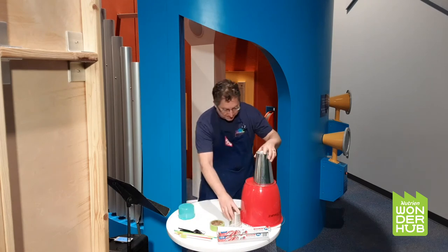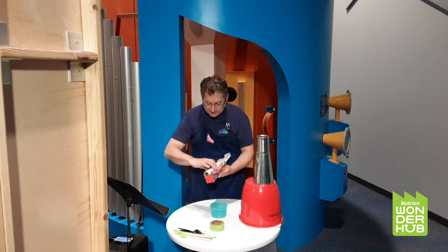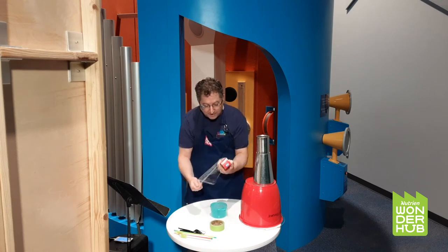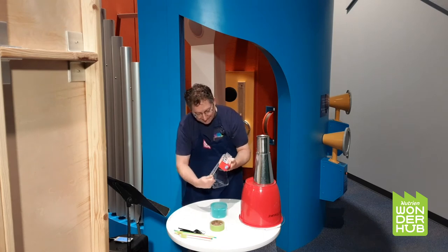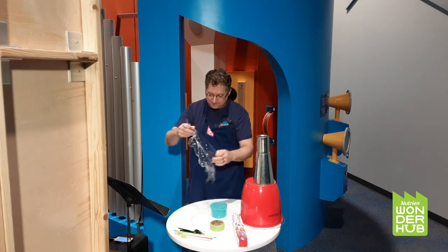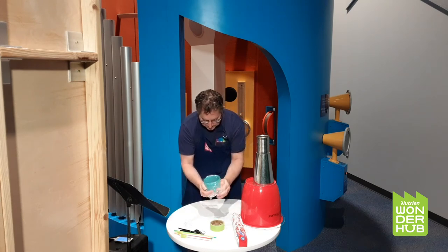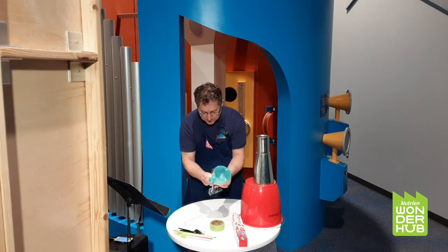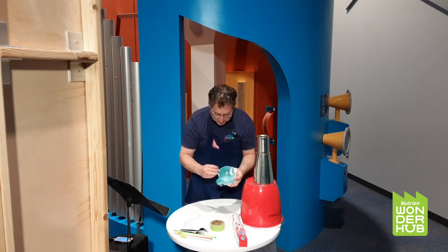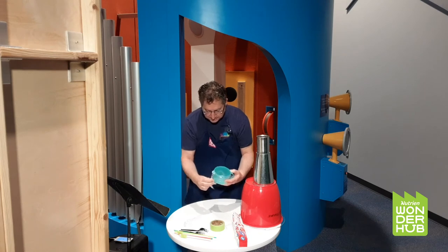Now, the drums that I played in the symphony were a little bit more complex than that. We can take a container and put a drum head on it. I'm going to use cellophane because that's probably something you have in your house already. We're going to cover our container with the cellophane and stretch it tight all the way around. I have a rubber band that I'm going to put around the top because the cellophane won't hold very well when I'm drumming. So that's how a real drum is made — it's a container that has something stretched on the top.